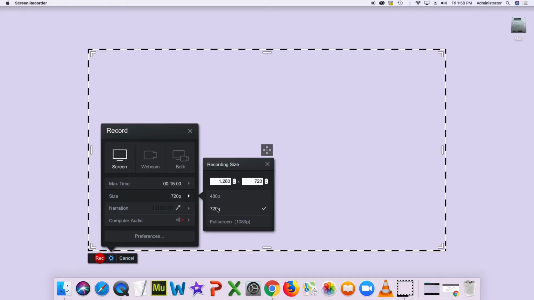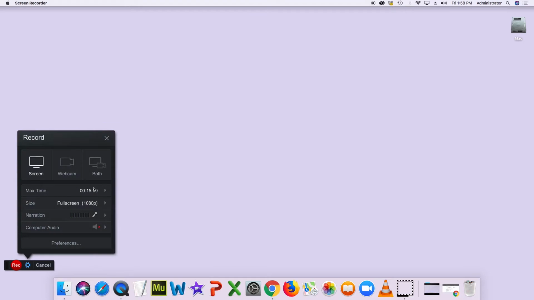So just remember, you have a maximum of 15 minutes here, unless you upgrade. But 15 minutes, again, to me, is more than enough time to actually do a recording. The second thing, and it's really important here, is the size of your recording. This is going to make a big difference when you're uploading it to YouTube. We try to stick with standard resolutions. Either use 720p, which is an HD resolution, and some of you may actually have higher resolutions depending on your screen, so 1080. And if you do have that option, I would highly recommend that. The higher the resolution, the clearer the text is going to be. So this particular laptop, we're using 720, but if you have the option, use the 1080.